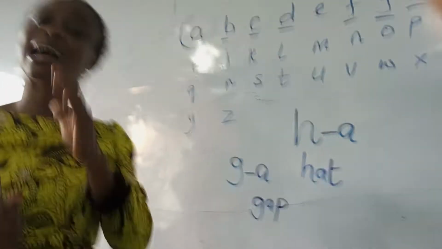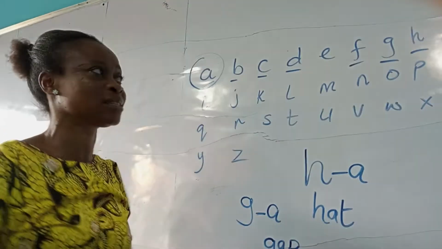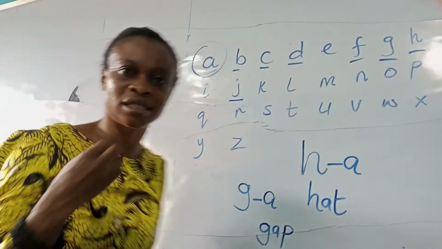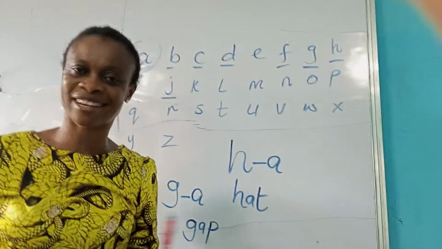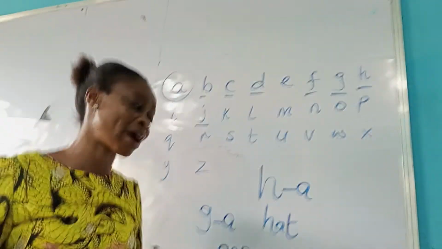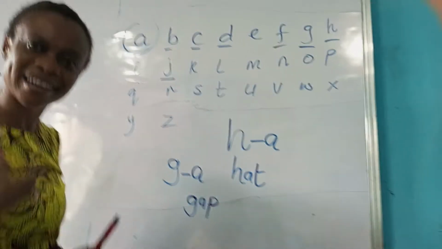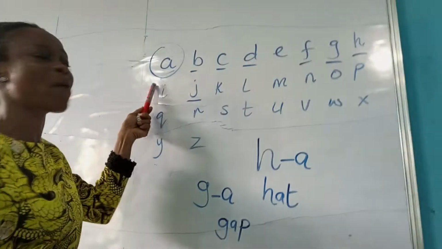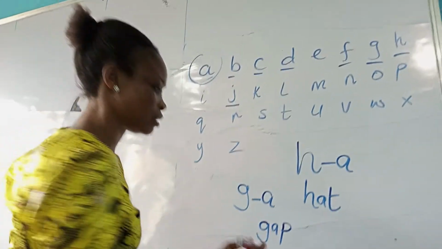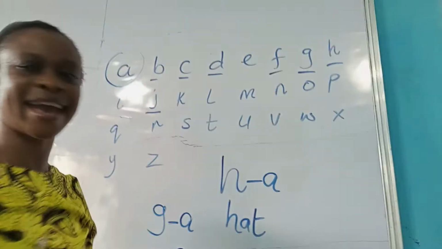We're going to take the last consonant letter for today, which is consonant letter what? J. Letter J sound what? J. That is the sound for letter J. Letter J sound what? J. Now we're going to write this letter, okay, and then add it with a vowel letter A. Let's see how the sound will look like. This is letter J with letter A.